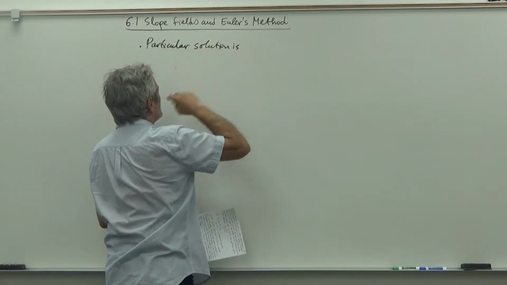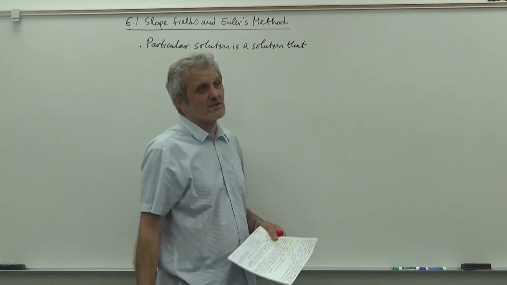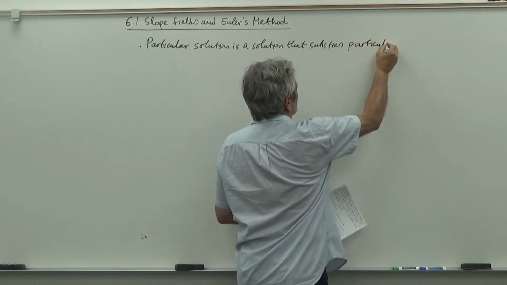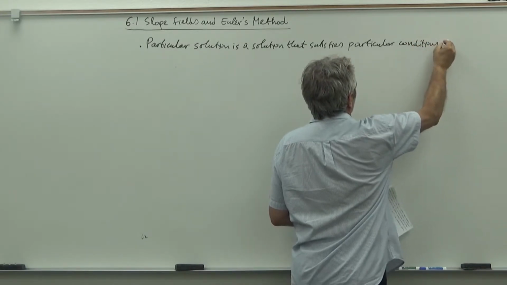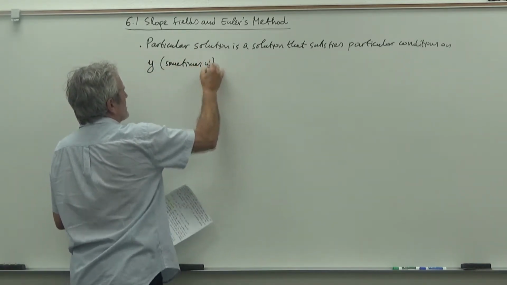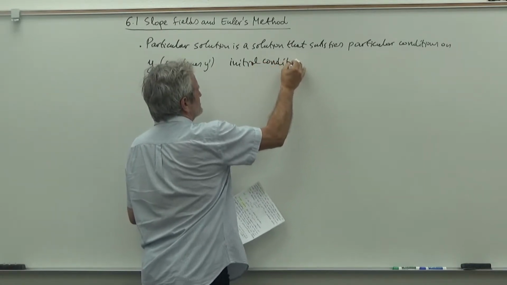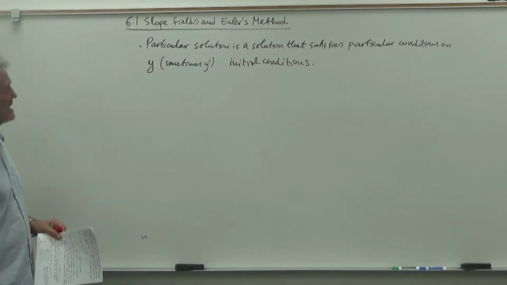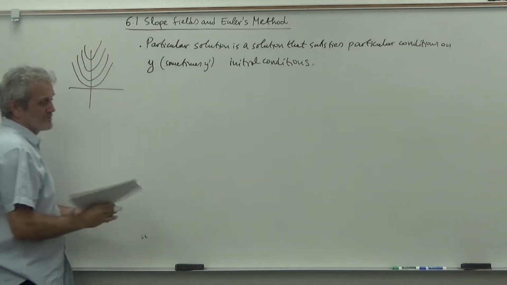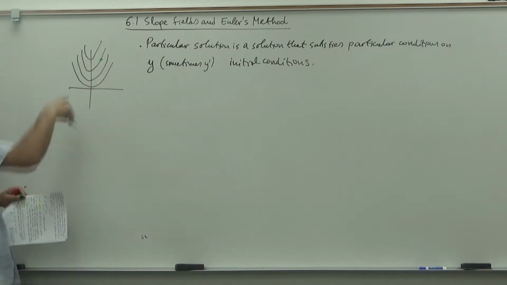A particular solution is a solution that satisfies additional conditions, usually particular conditions on y, sometimes y prime, not rarely. And that's called initial conditions. Basically, it's the same story as in Calculus 1, among many, for example, anti-derivatives. You want to choose, so these are for different C's, then you want to choose particularly the one that contains a given point. So if I give you this point, then obviously this is the one to choose.